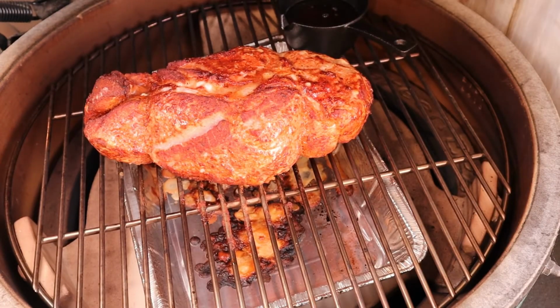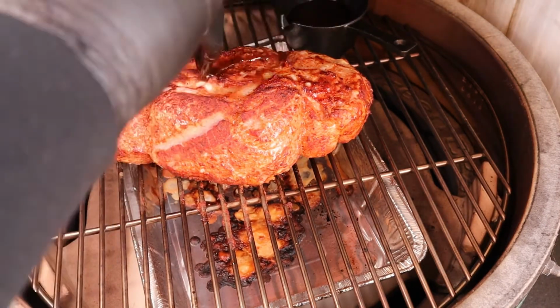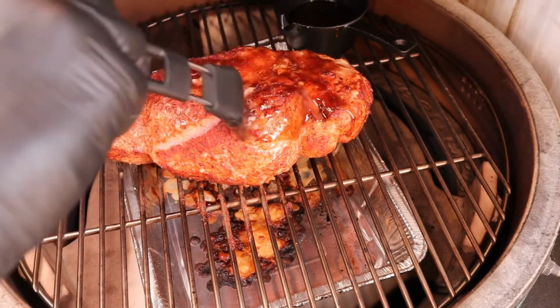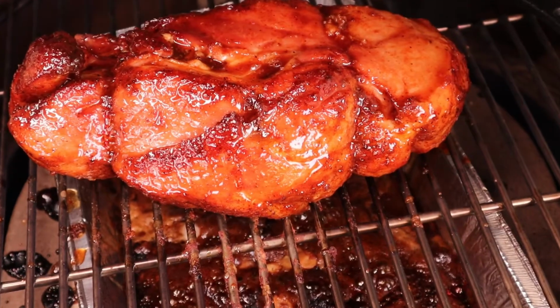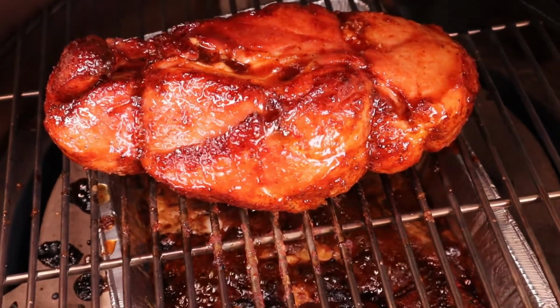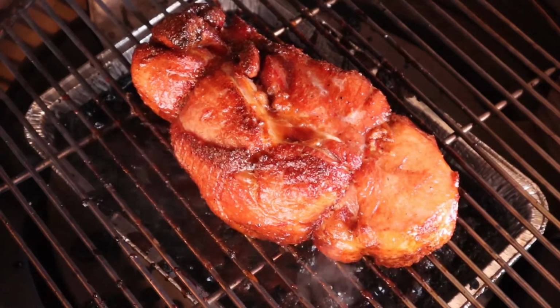Okay, so it's now reading 55 degrees internal, so we're going to start basting this with the glaze we made. Now the glaze is heated up, see it's a lot more liquefied. Okay, just give that 10 minutes and we'll pop back. Okay, so we've been glazing this now for about 10-15 minutes, and just look at that, that is a lovely glaze.